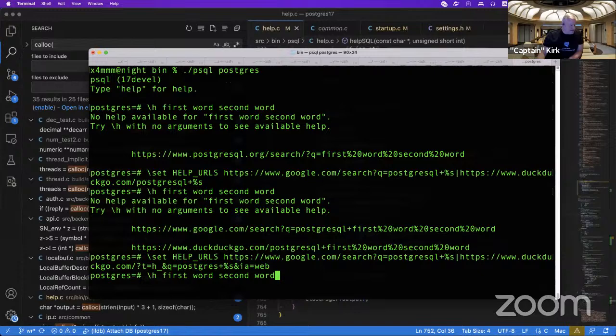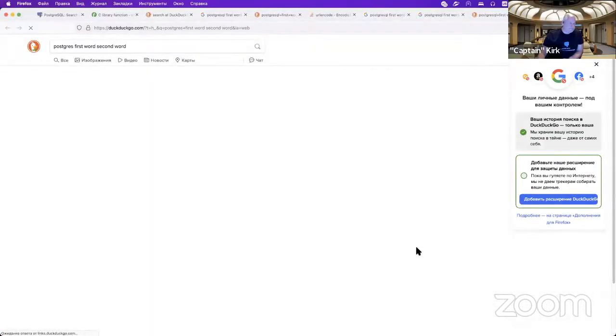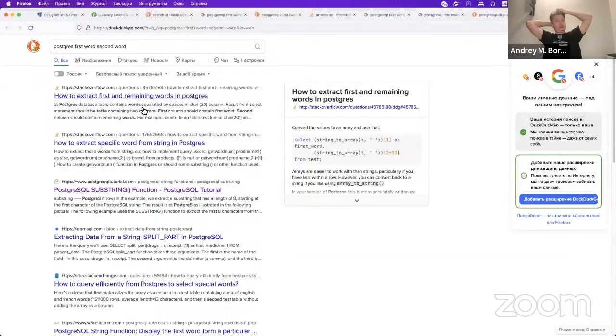Yeah, perfect. And now, boom. That worked. Yeah, that works correctly. Okay. Cool. Now that was real hacking, like hacking at the C level, hacking at the Postgres level, hacking at the URL level. Awesome.